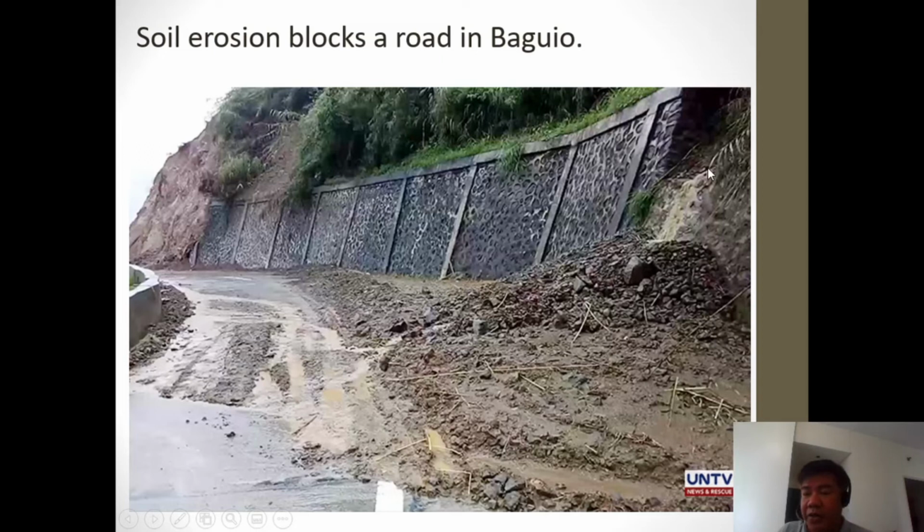This one is in Baguio, the one I mentioned. So it is not only in the Bicol area or the Samar Leyte area, but also true in the areas going to Baguio: soil erosion, landslides, and so on. So there are, of course, protection structures. But then how are you going to analyze if they can resist, or if they are safe? Actually the software can do all of these things, but the one that I will be showing to you is just an educational license software.